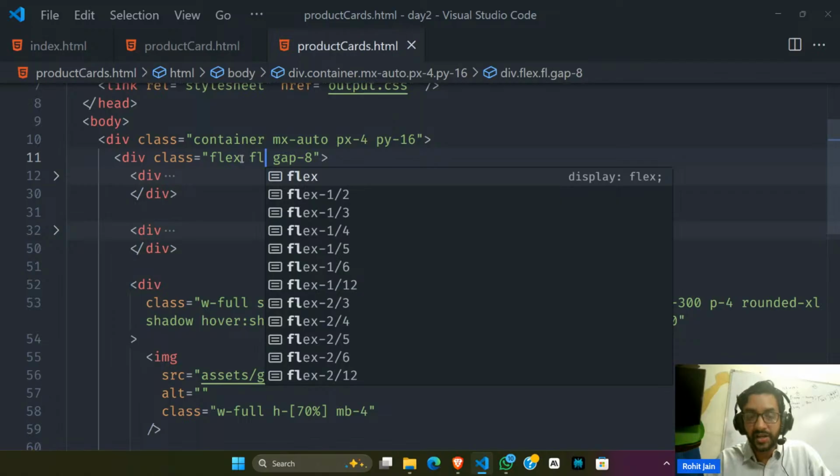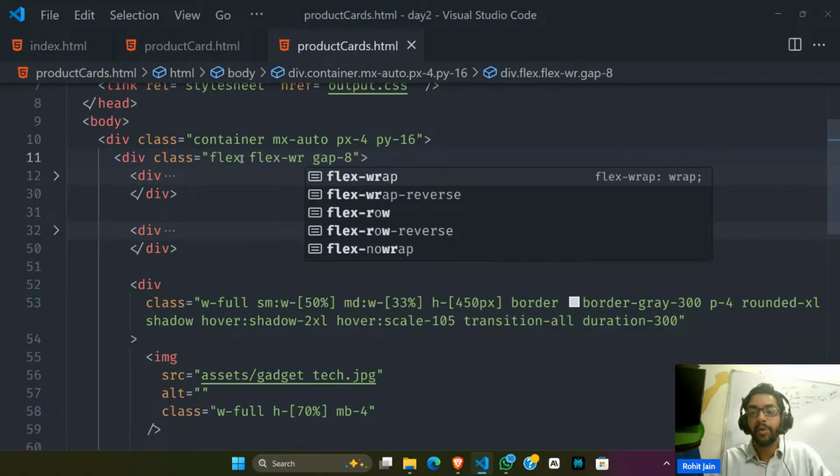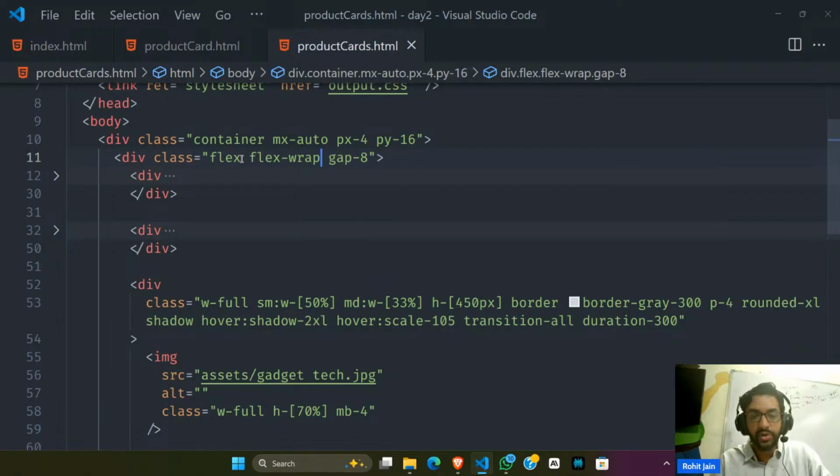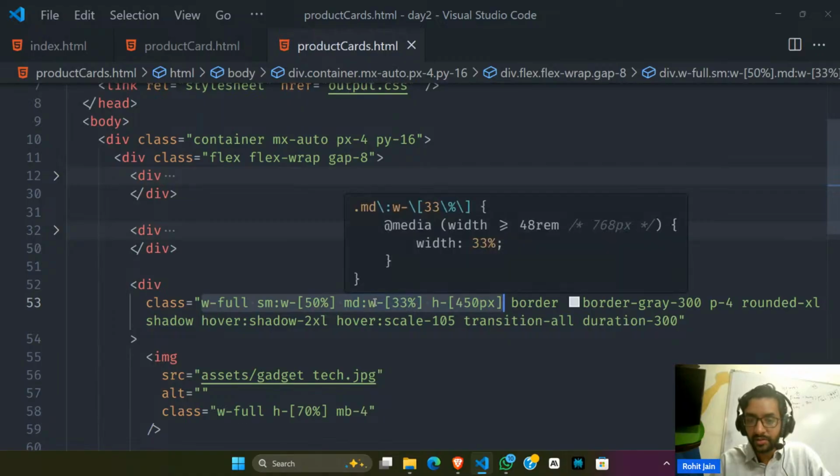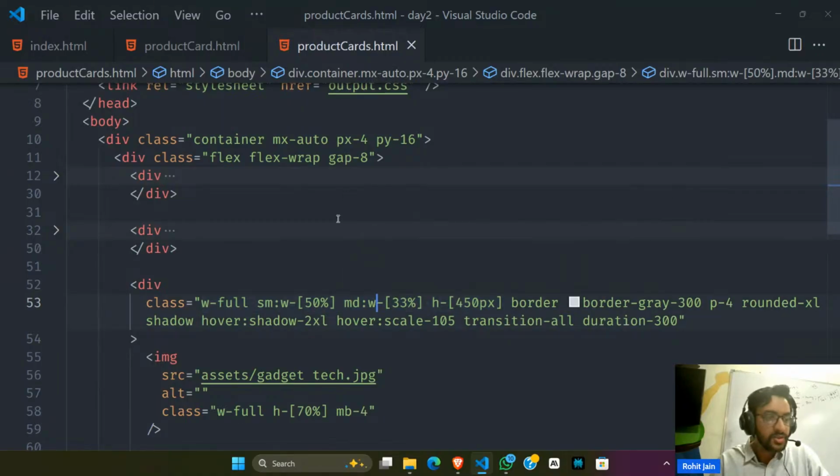So my point is I have to apply a property called flex wrap with the value wrap. If I do this, I am not changing these things. Let's go flex horizontal. Flex wrap wrap.